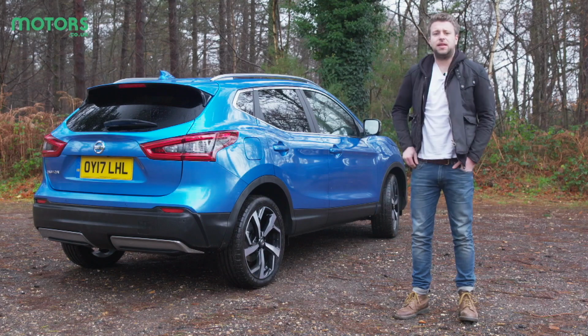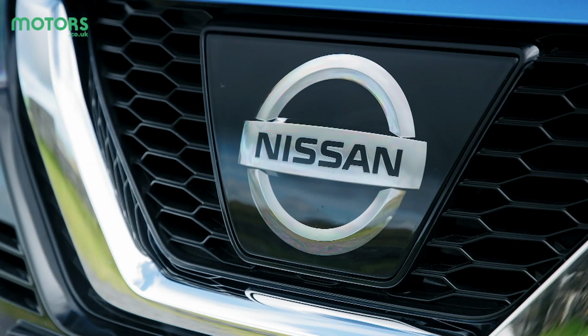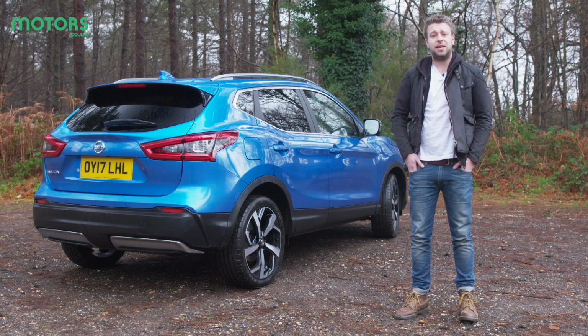This latest Nissan Qashqai is still a very well-rounded compact crossover. It's good to look at, it's well made, and it's extremely practical too. However, an outdated infotainment system as well as some harsher plastics do tend to put it behind current rivals. That said, for the money, you do well to pick the Nissan Qashqai.